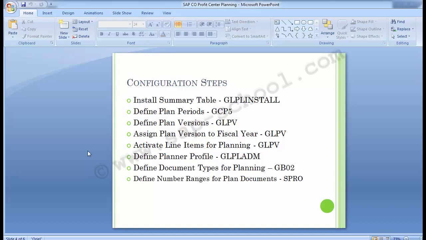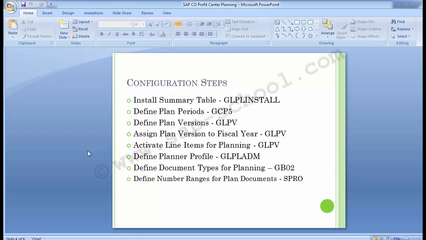Per planning area, you can create as many planning layouts as you require. The profile item determines the order of planning layouts within a planning area and can be used to assign the same planning layout to planning profiles in multiple areas. We'll look into it in a while. So the planning profile defaults the parameters for which planning is to be done.